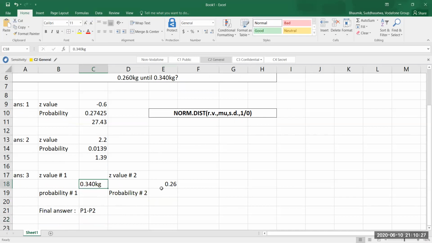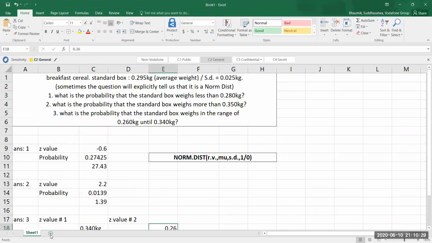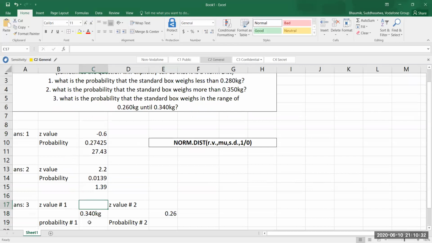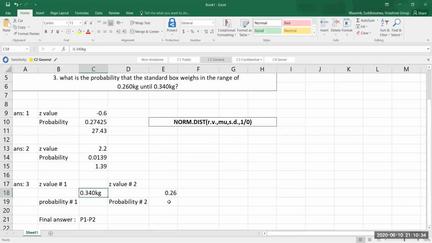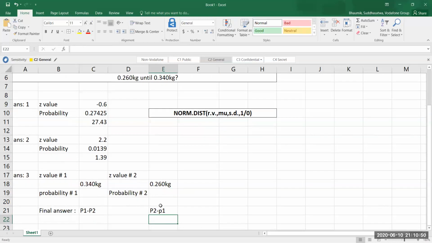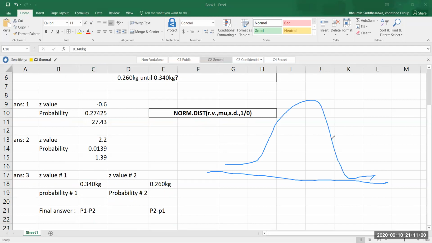If I would have taken the opposite value, you can take anything. That is not an issue. You're simply finding a real number without any scale, right? You would have taken the opposite one. You would have said, I have taken 0.260 kg here. So if you would have taken 0.260 kg here, then you would have said it is P2 minus P1. So you simply manage the calculation in that way. But you just have to remember based on the diagrammatic representation. So you must always have a rough copy to draw something like this, or try to visualize this.